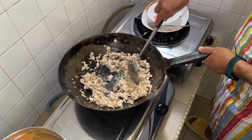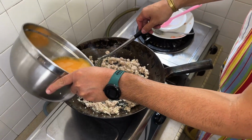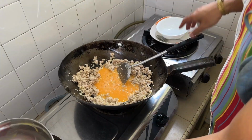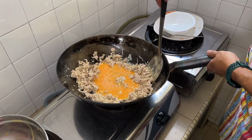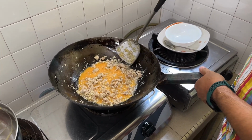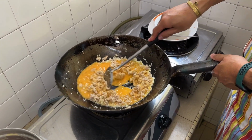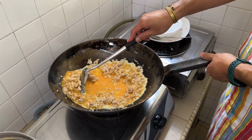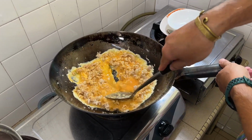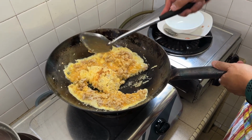Now, what you want to do is push the meat to the sides and make a bit of a well, and then pour the eggs in the center. I should have added a little bit more oil here because carbon steel wok, so it stuck a little bit. Let the eggs set just that little bit before you start pushing things to the side. Don't stir it, just push gently to spread it out and cook those eggs. Once it's set a bit, start turning the whole thing.